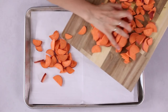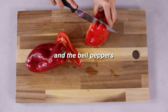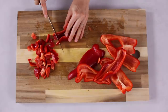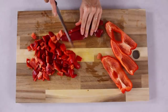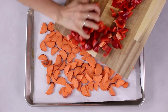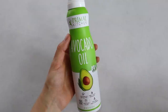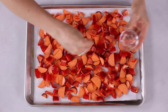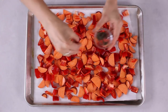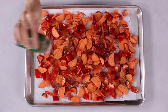Start by lining a baking tray with baking paper, rinsing the sweet potatoes and cutting them into thin slices — about 345 grams of raw sweet potato, just over 12 ounces. Add the sweet potato to the baking tray, then slice up about 300 grams of red bell pepper (just over 12 ounces) and add that to the tray too. Add a quick spray of cooking oil, some dried oregano, salt and pepper, and roast for about 30 to 40 minutes or until cooked. Leave them to cool fully before storing.